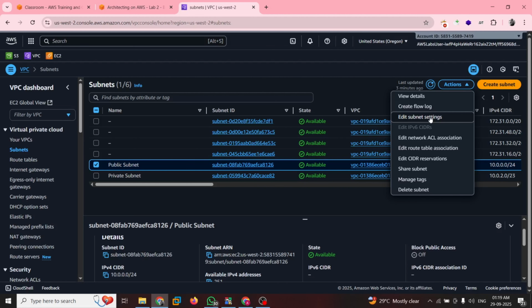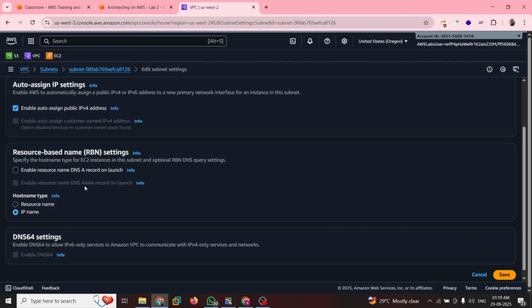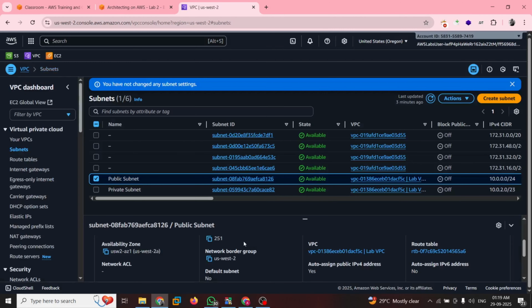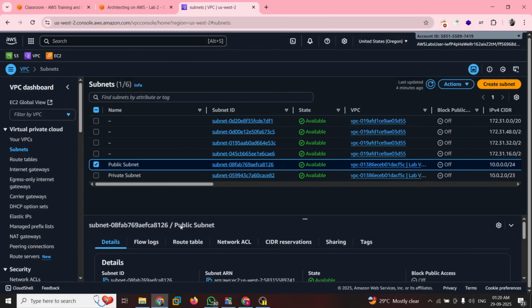Now subnet settings. We have already enabled it. Save. Just scroll it up.